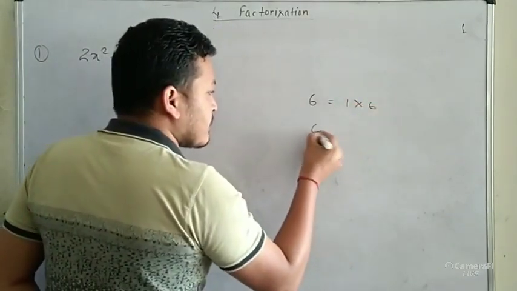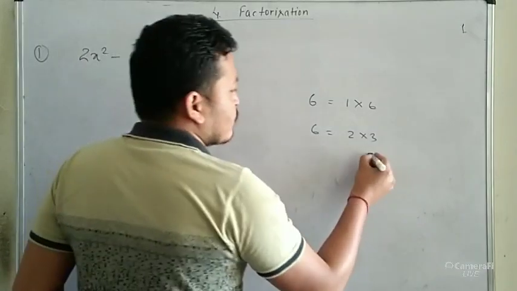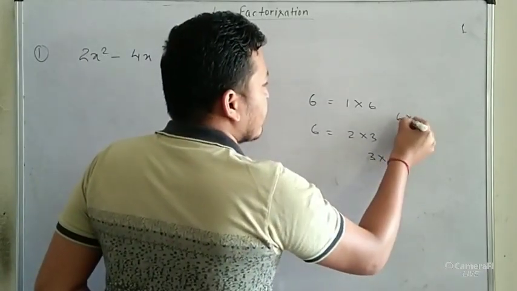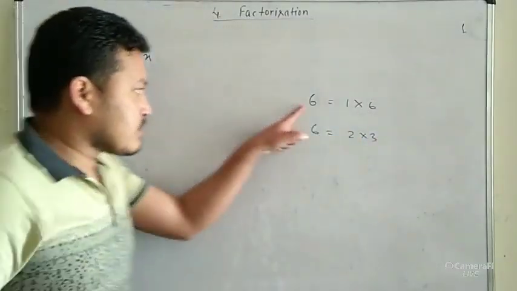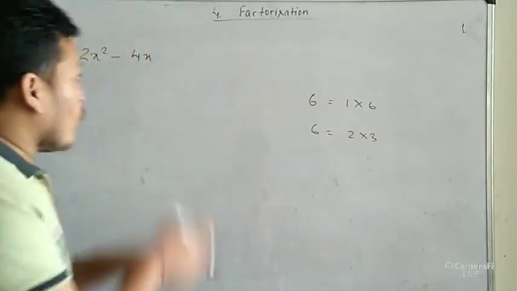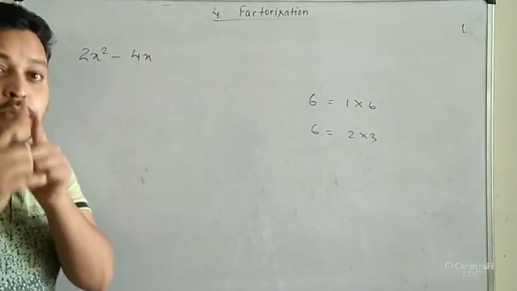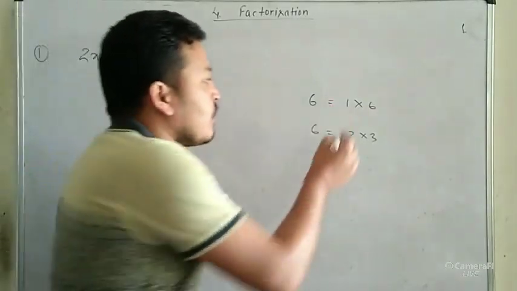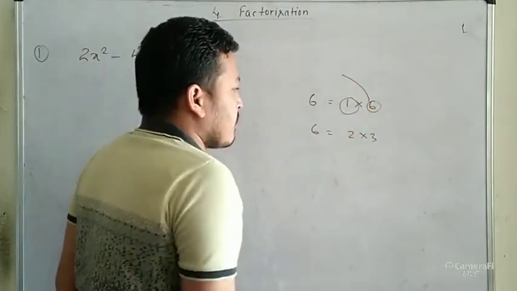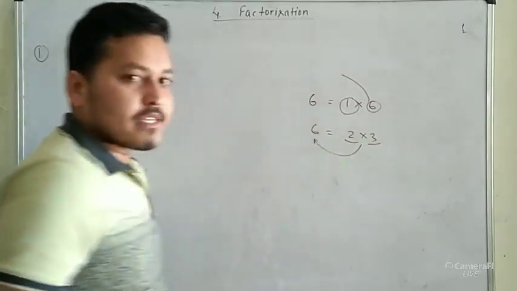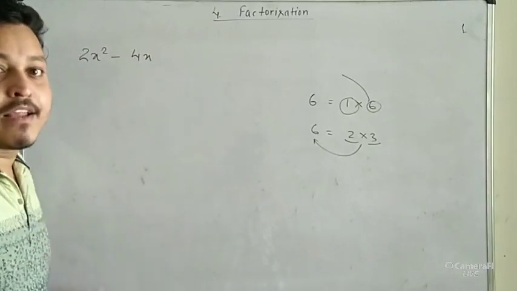1 multiplied by 6, we can write 2 multiplied by 3 and 3 multiplied by 2, it is the same. इसको ऐसे भी लिख सकते हैं 3 multiplied by 2. This also we can write 6 multiplied by 1, but both are the same, so we can take only these two values. So 6 we can break in terms of multiples. Similarly here we have to break 2x square minus 4x in the form of multiples. 1 into 6 is a factorization of 6, 2 into 3 is also a factorization of 6. Same here, we have to break the given expression in the form of multiples. Multiple के form में break करना है.